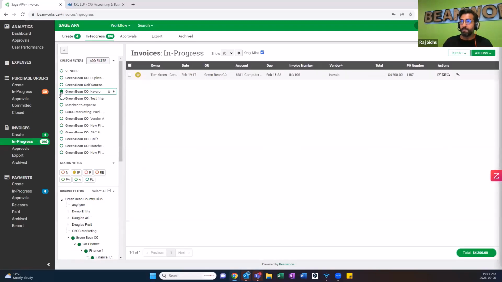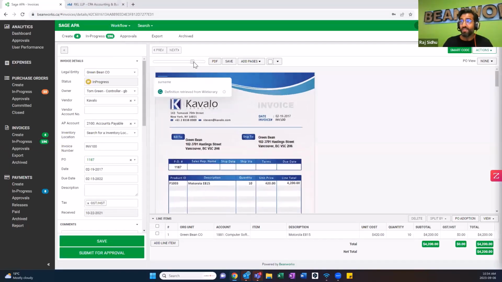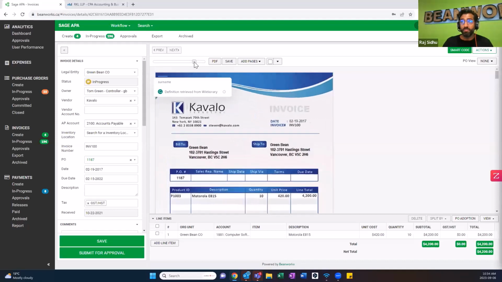So we're going to take a look at this Cavallo invoice. Commonly when we're talking to finance teams, they're saying that they're spending 10 to 15 minutes coding and doing the data entry per invoice. You times that by a couple hundred invoices, now your team is spending a lot of time where they don't need to. So what we're going to do is take care of that piece for you.